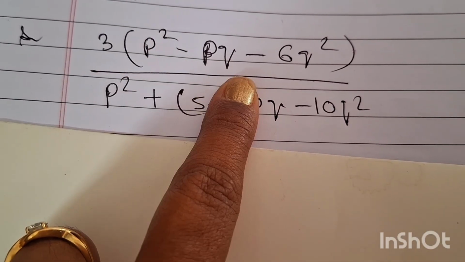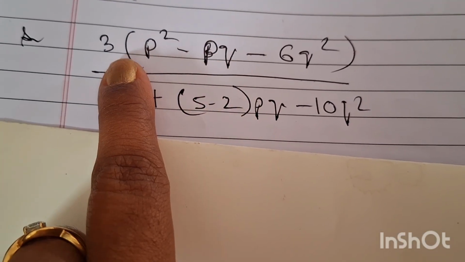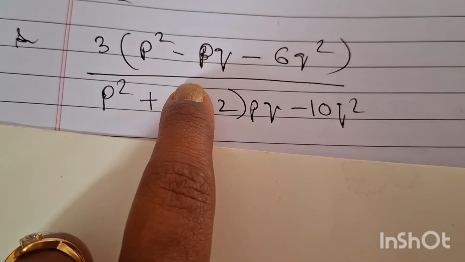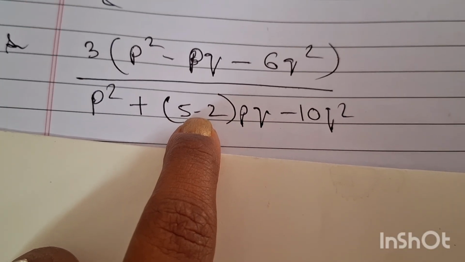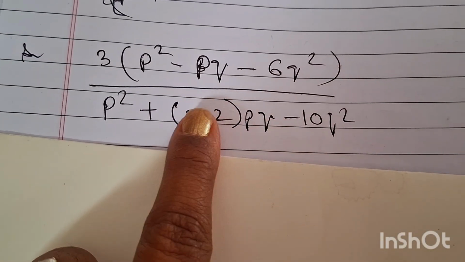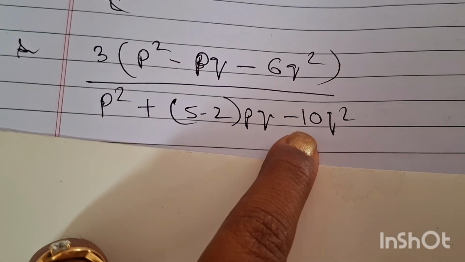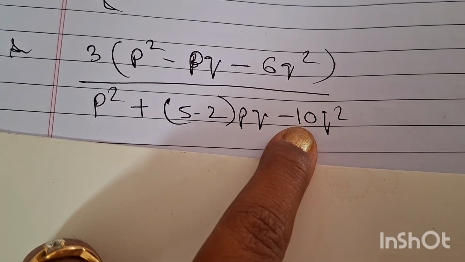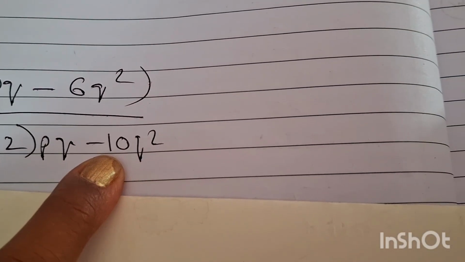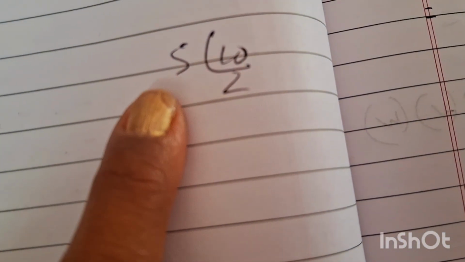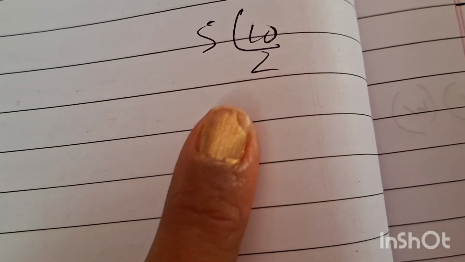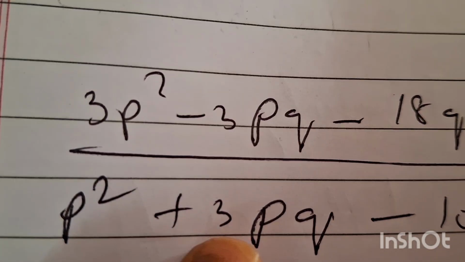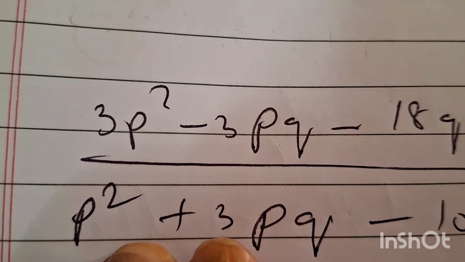So let's see, there is a common factor, 3 is common. So we have taken 3 out, and then you have to do middle term factorization. Okay, how will you get this middle term factorization? Here you have a minus sign, so always put a minus sign over here. Here you have 10. 10 means the factors, the factors of 10 are 5 and 2, right? 5 and 2. So 5 minus 2 is how much? 5 minus 2 is 3. Can you see this? 5 minus 2 is 3.